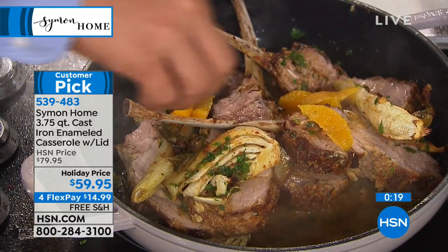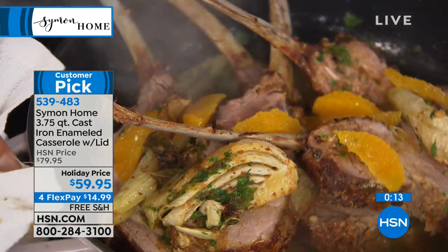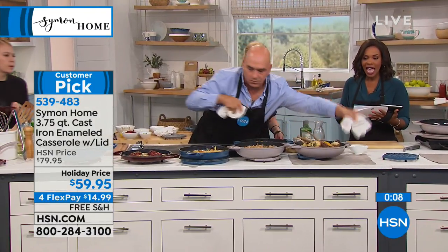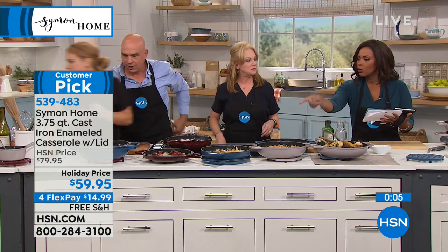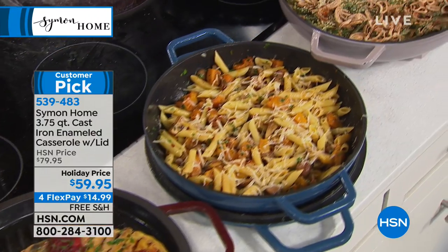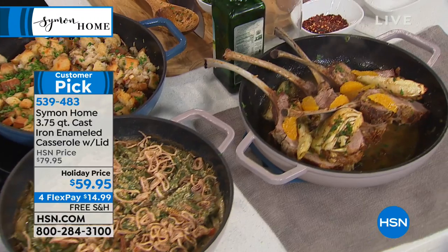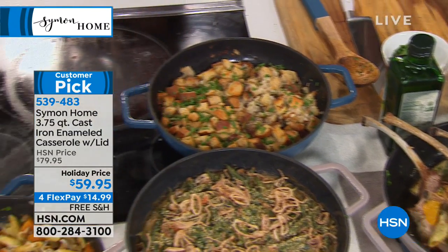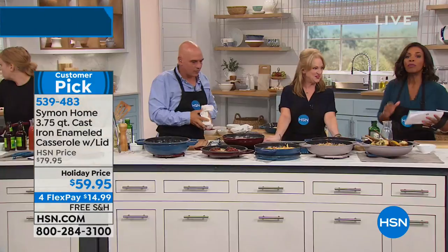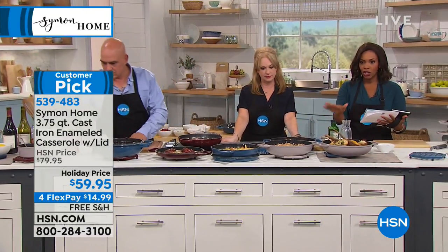I know our clock is quickly running down. This is your opportunity to go ahead and choose the one that's going to come into your home, into your kitchen. We've got it in taupe, blue, or burgundy — which is the fastest seller this morning. A lot of you are on Facebook with us — Bobby, Ada, Helen Keeney watching from home. Keep the questions coming. If this is where you want to start, go ahead and do it.